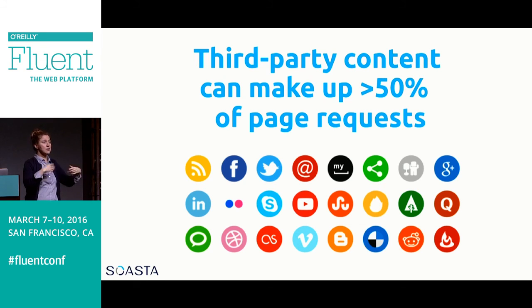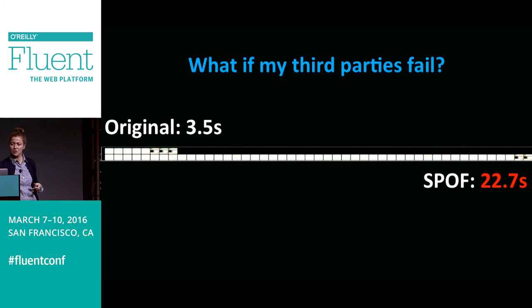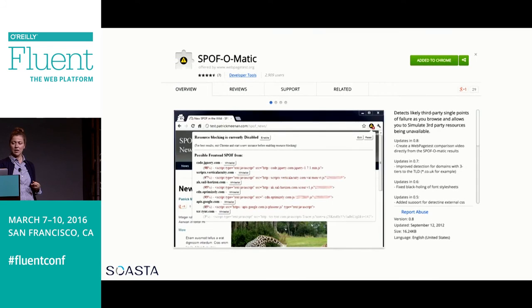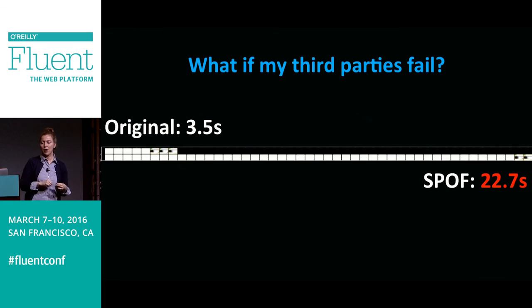And so there are security issues where you go from HTTPS script to, along the road, HTTP scripts, and that opens up holes. And just this, it's a bit of a massive loss of visibility. There's a great tool that you can use, created by Pat Meenan, who designed WebPageTest, called SPOF-O-Matic, that artificially black holes third-party scripts. You just choose the script you want to black hole, and it shows you what would happen to your page if the third party failed.